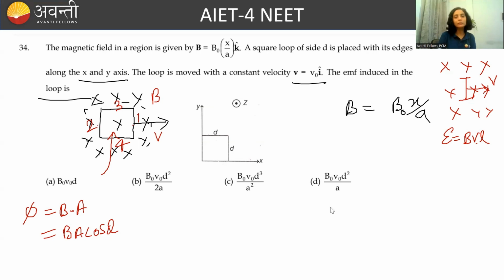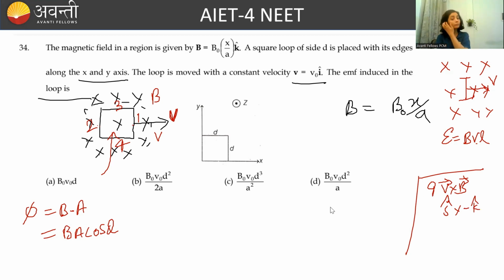And for the induced EMF, suppose this is like this, then how will the battery of the induced EMF look? If you find it out. I have discussed in the class how to calculate the direction. For that, you need to simply see the direction of force acting. So q, v cross B. Now velocity is in i cap direction. Magnetic field is in which direction? It is along minus k cap.